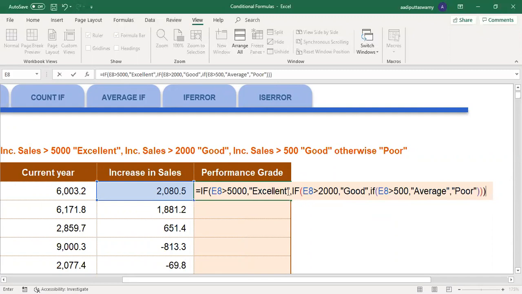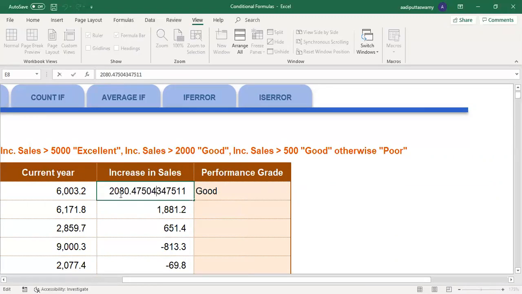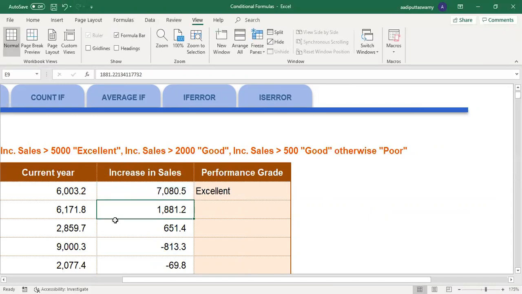You can see the color code as well. This is purple, this is red, this is black. Press enter. See, this value falls in this bucket, from 2,000 to 5,000. Let me make it 7,000 and see. Now this should become excellent. Let me make it 80, then it should become poor.